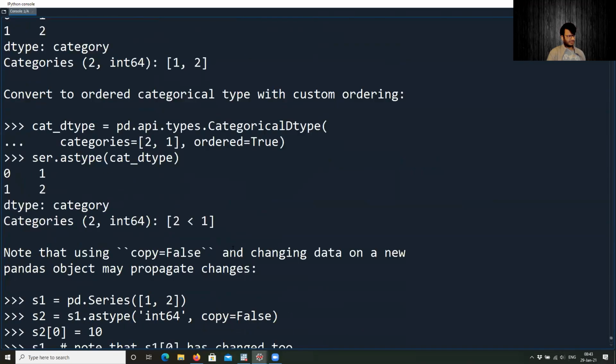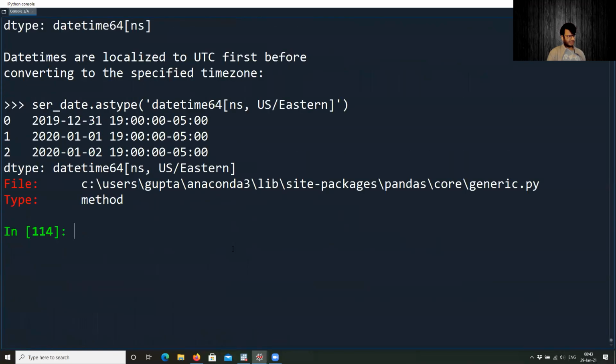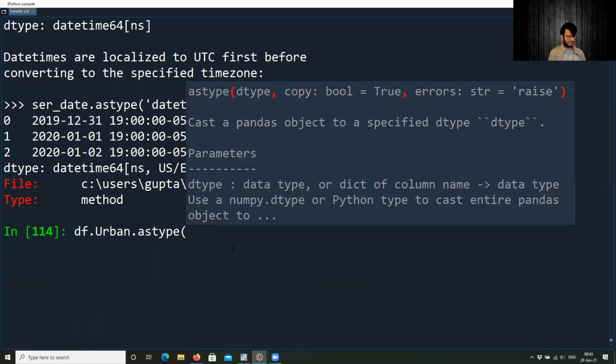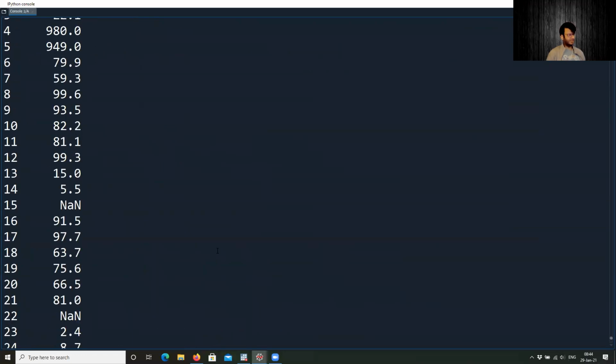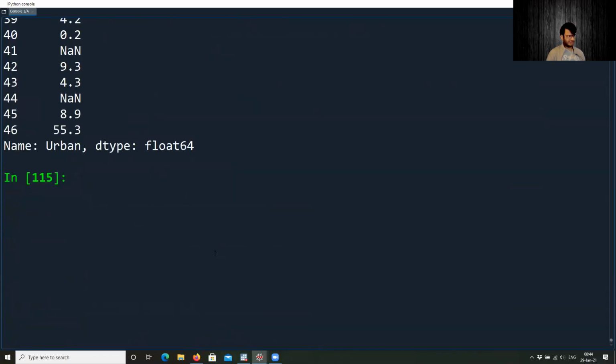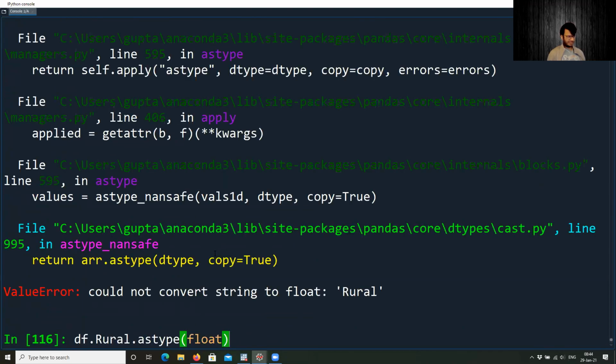What can we do? df.urban.astype float gives us an error, right? Or it doesn't, because we have already corrected for it, so it doesn't give us an error. But rural will give us an error, right? We haven't corrected rural. This gives us an error.